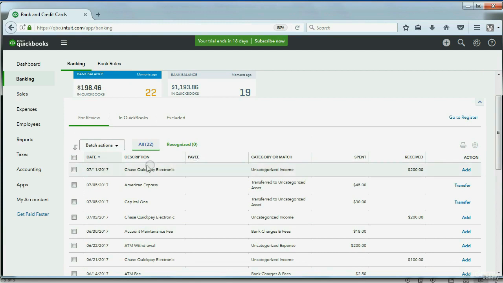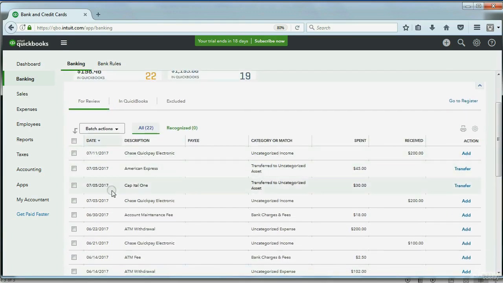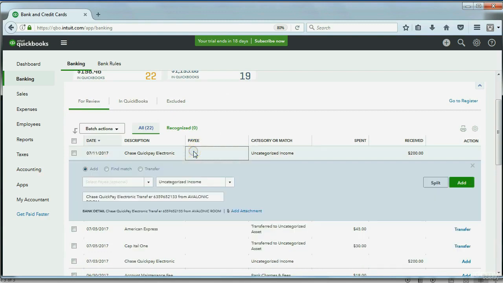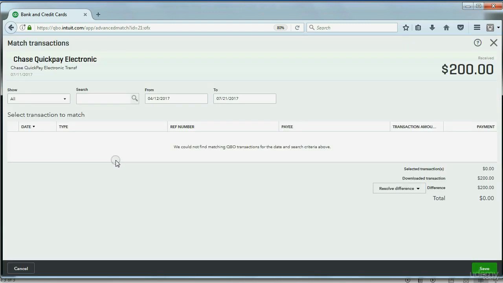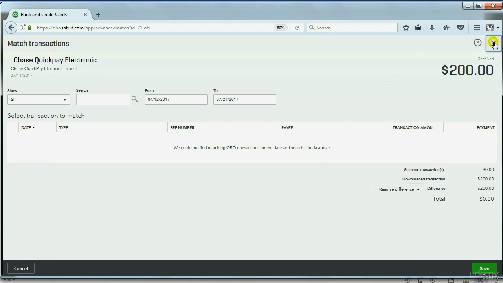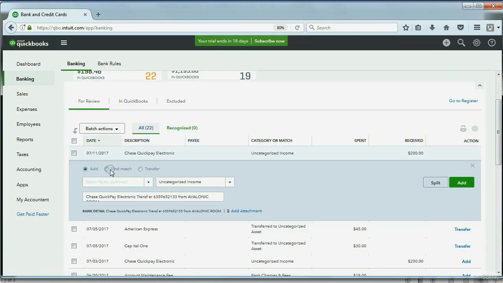So how do you make those choices for each of these transactions? Well, just click anywhere in the line. So we're doing this bank account and we're reviewing each of these transactions. Click anywhere in the line, and then the blue bar will open up under the transaction. That's where you have a choice of adding it, matching it to an existing transaction. If you click match, you would get a list of available matches here that you could match it to. And that video is coming soon, and we'll talk all about matching and unmatching transactions, if you choose to match, if you choose find a match.